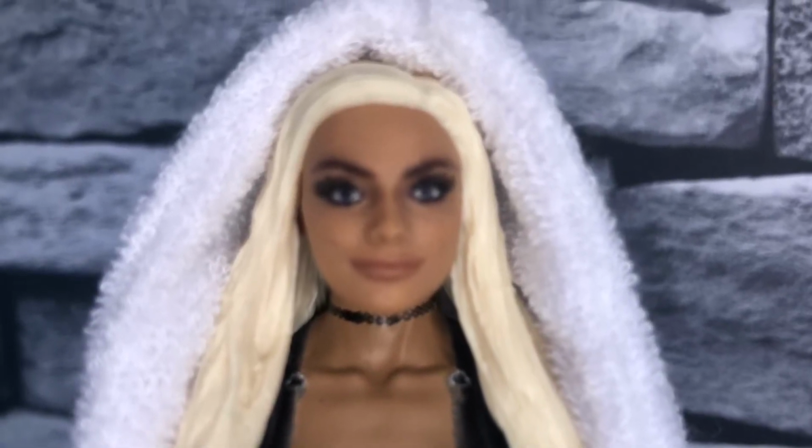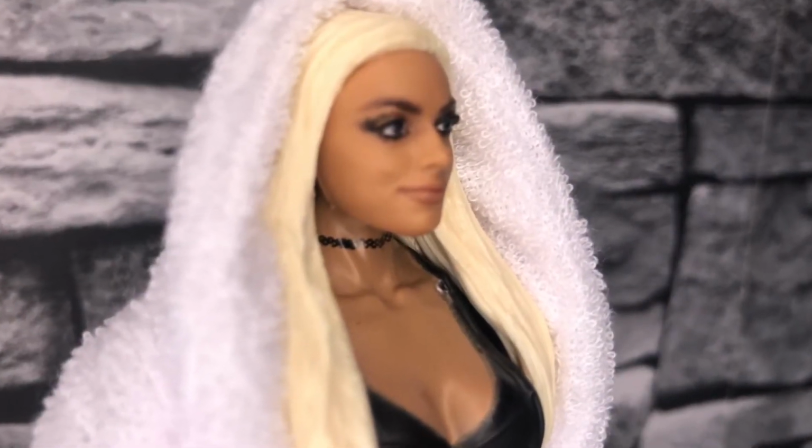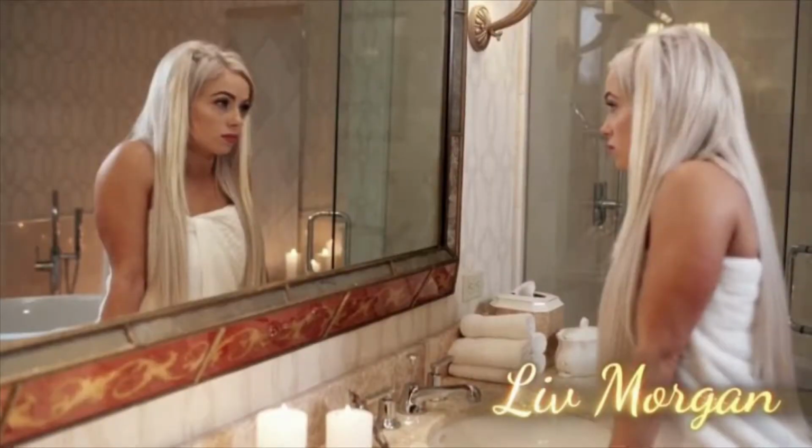And of course this face scan, I'm getting some pictures in because look at that, it's pretty much perfection, isn't it? Love it. Worth mentioning, Mattel could have just done the bath towel like in this promo, but they went the extra mile and did the robe.